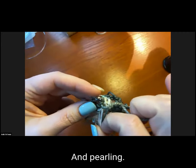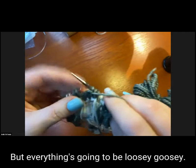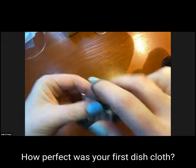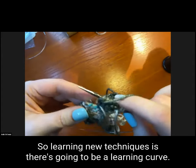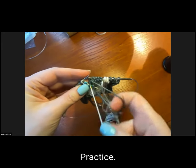Gauge, but everything's going to be loosey-goosey. Yes, your first projects are not going to be perfect. How perfect was your first dishcloth? There we go. So learning new techniques, there's going to be a learning curve. So is it going to be loosey-goosey at first? Yes. But practice makes perfect.